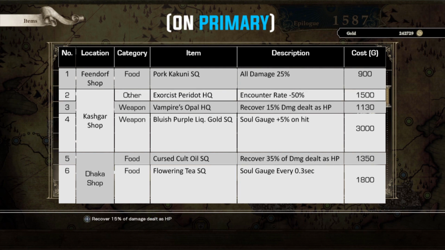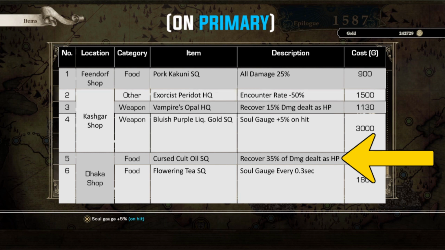Keep in mind, food items are a one-time use, while enhancements or upgrades on a weapon are permanent. The most used item that I used during the second playthrough, as well as the first one, is the Cursed Cult Oil Superb Quality, which grants health recovery based on damage you deal on your opponent.